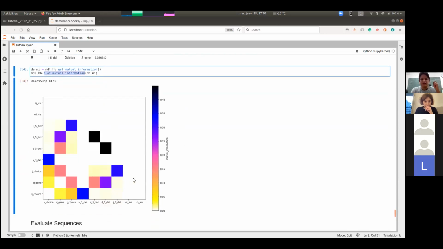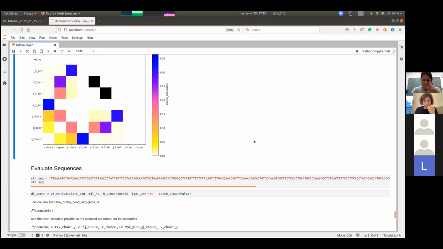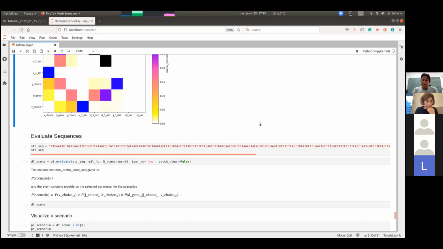And you will see here, for instance, that the D5' deletions are pretty correlated with the deletions on the other side, but this is not so correlated with the V choice or the D or other events that you can see in this plot. So this gives you a sense of correlations between the events, right? All of this is what configures a model, an IGoR model in particular.